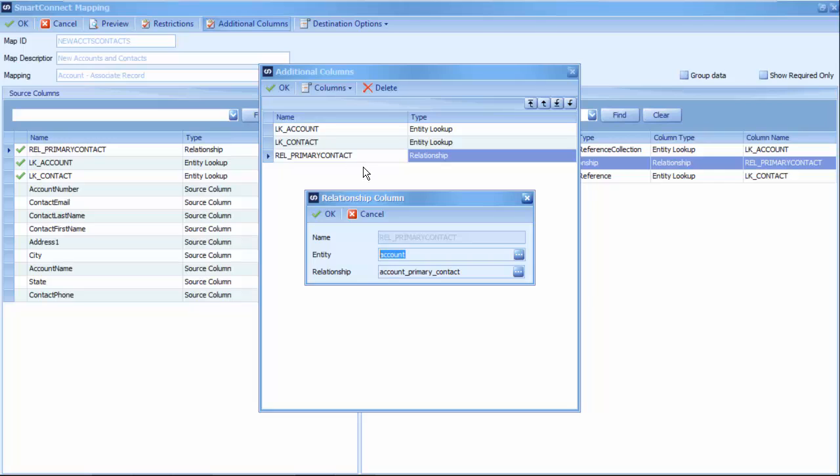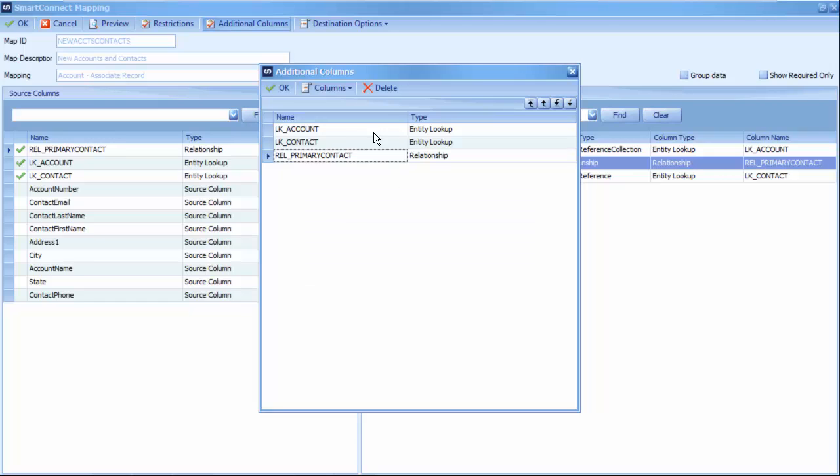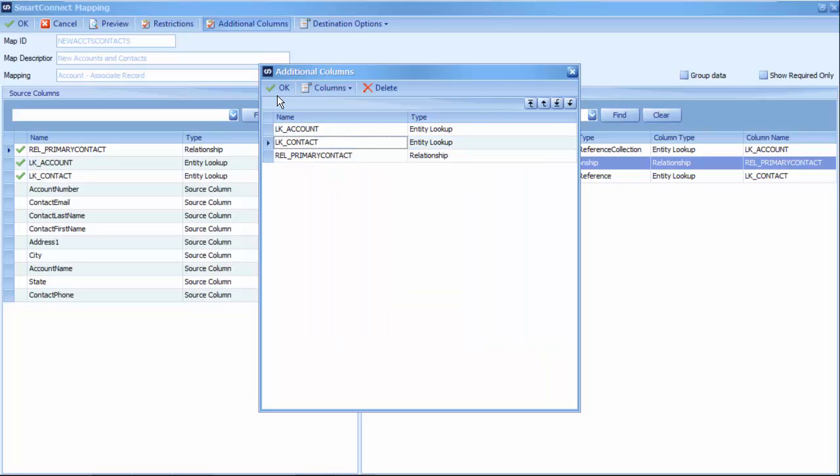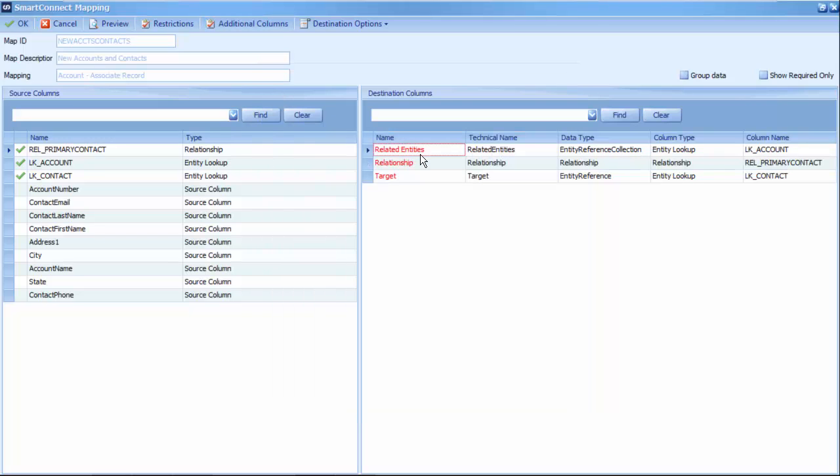So when I double click that, the only options we need to set in there is, again, what entity that relationship is on and then what relationship you actually want. And that's going to pull right from your CRM setup. So by doing this, I'm able to make sure I can go ahead and set that primary contact on the account using my entity lookups to make sure I'm pulling back both the specific account I'm dealing with and the specific contact I'm dealing with. I'm able to go ahead and map this after the contact and account entities have been mapped to and have been created while that process is running.